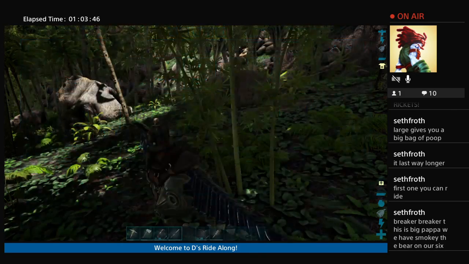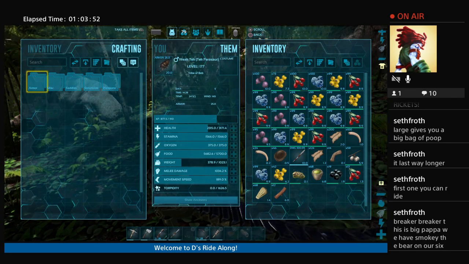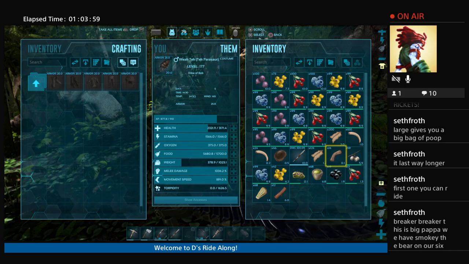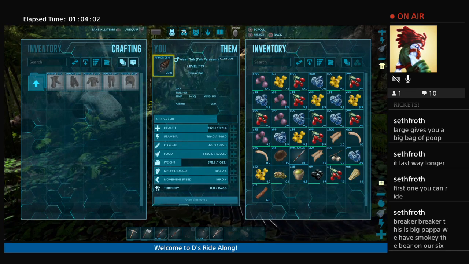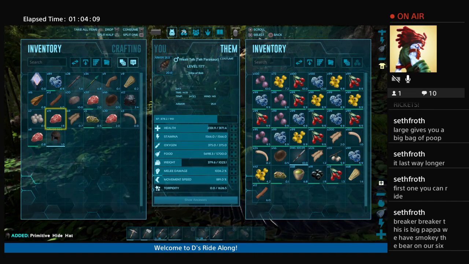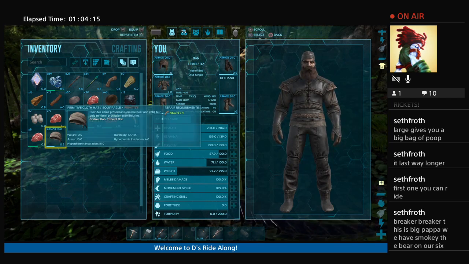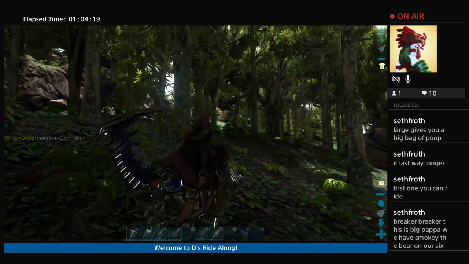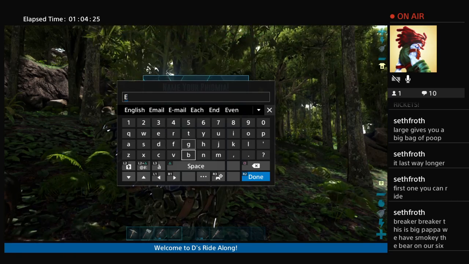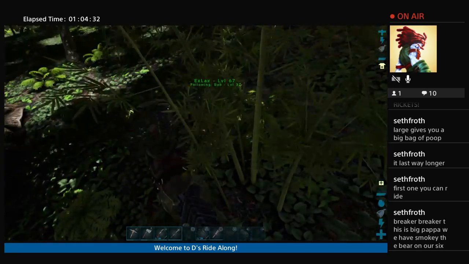Let's see. Have I learned how to make a hide hat yet? No, I have not. I'm still wearing a cloth hat, and I have no idea why. Fiber. I know I got fiber. Shoot. Oh, I'm under his inventory. Oh, I always forget I can do that. There we go. Wow, that's a wicked beard, bro. Hey, he's up. Sure, why not? I don't care what your stats are.